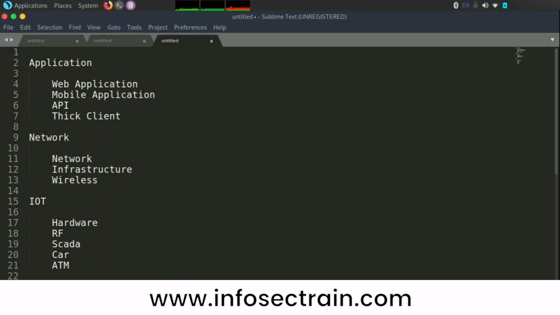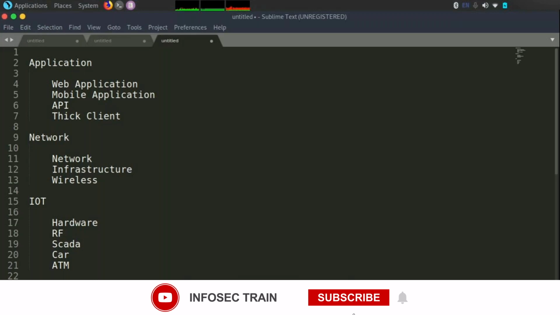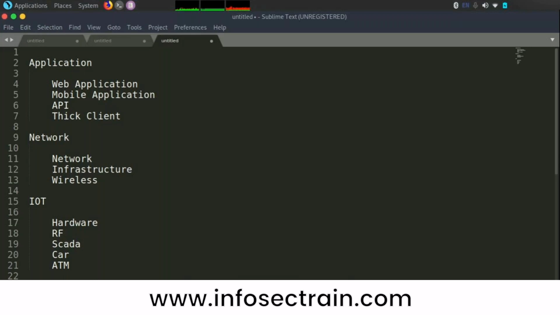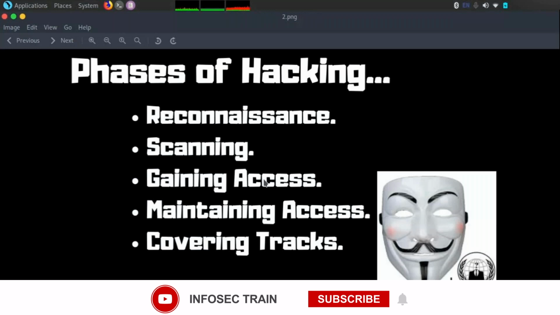So be patient, learn everything logically, nothing more than that. I hope you all know penetration testing. We can see the phases of a penetration test needed to be a hacker, and if we have time, we can discuss later. So, the phases of hacking or phases of pen testing, we can take into two parts.